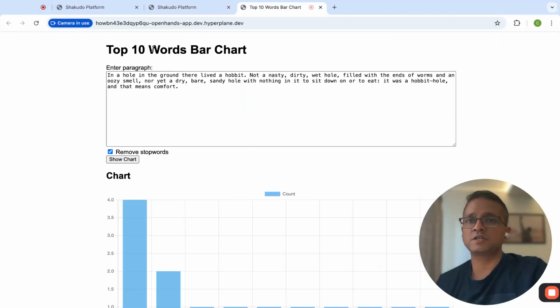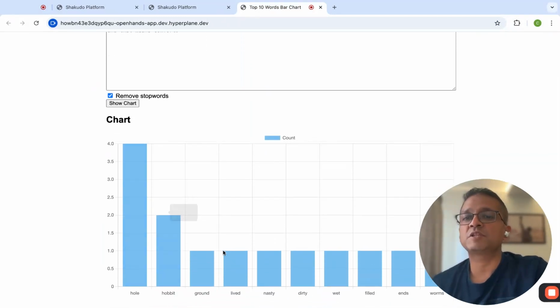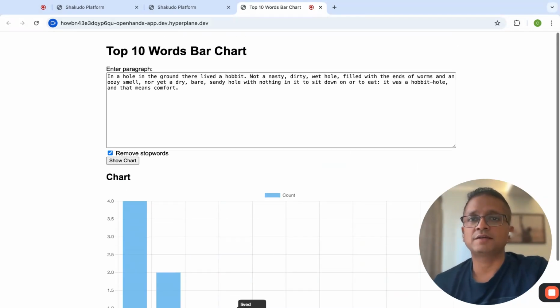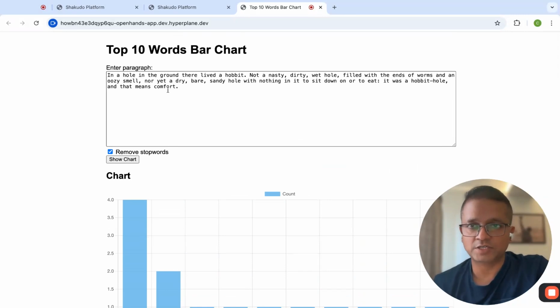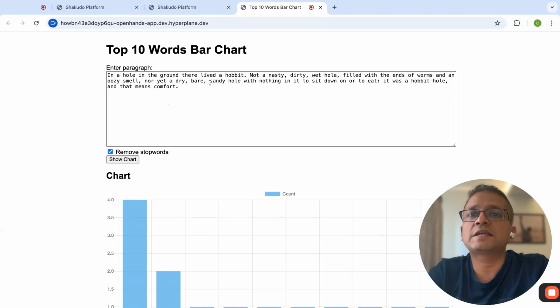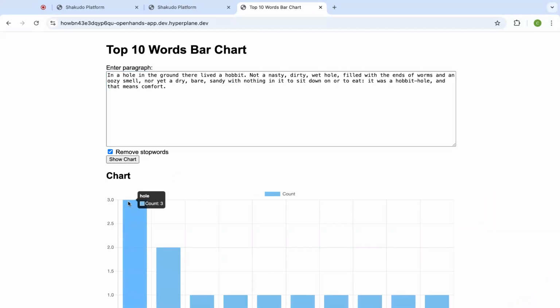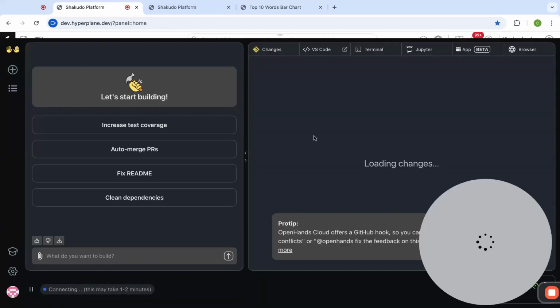It's opened over here. So here you see that this is a sentence that is there. This is a default sentence. I can change that. And then it gives me the chart of the top 10 words and how many times each of them have been used. And I can test it over here. I can do different things. So, for example, say I remove this word and then I can show. So here you see it was 4 earlier. Now it's 3. The count has changed. So this is working, right? This way it's very easy to write the codes and test it out.